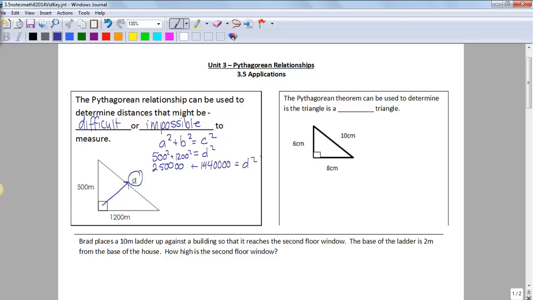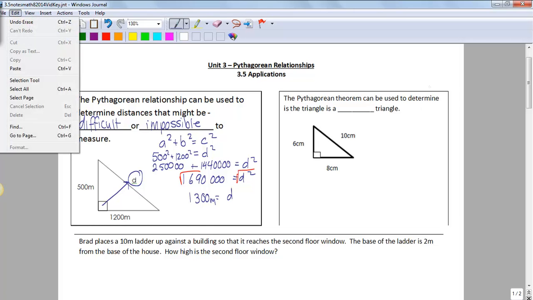When you add this all up together, I type it all into my calculator so I can find the square root of it in a second, and it ends up being 1,690,000, a huge number, is d squared. Take the square root of that to find the length of your unknown side. And our final answer is d is 1,300 meters. Remember, that answer makes sense because it's the longest side, the biggest number. Don't forget those units. Okay, so let's dive into a couple of questions.